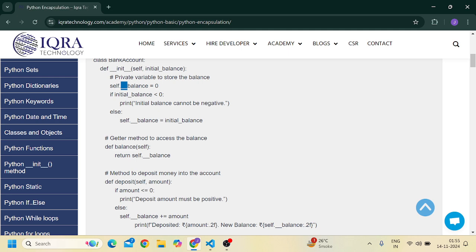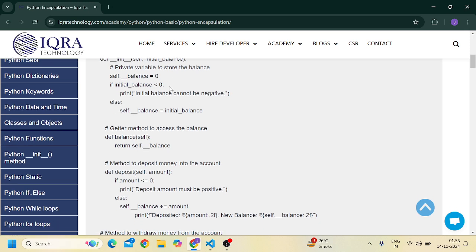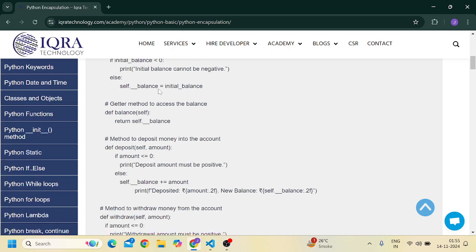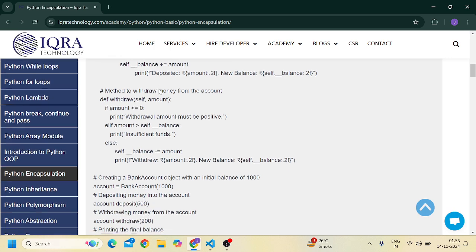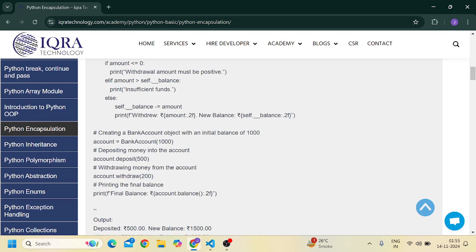So initially we are creating a private variable with zero balance. Whenever we create an object, we pass an amount. See, here we are creating an object of the bank account class, so here we are passing the amount.